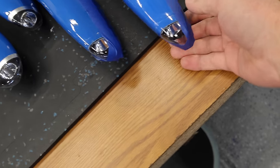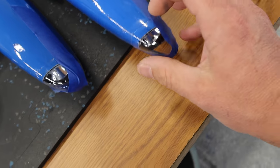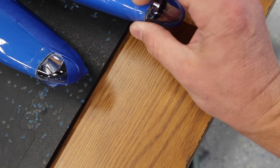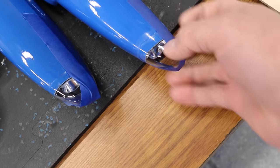Okay, so our lenses are all glued in place now solidly, so we're going to take our tape off. With the shoe goop, all you have to do is rub the excess off and it'll come right off, and then we'll get this prepped and we're going to get those painted.